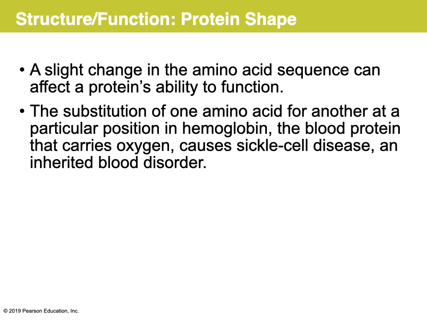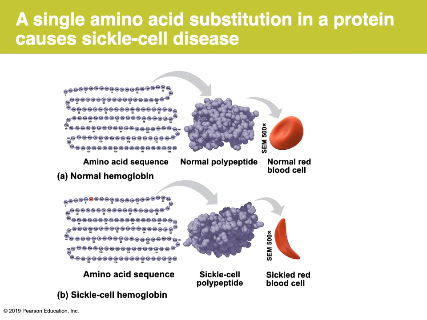And that one change of an amino acid for another means that the protein has an incorrect shape. In fact, it crystallizes and forms something like a curve. That's where the sickle part of sickle cell disease comes from. And it's an inherited blood disorder. There's a mistake in the gene, a mistake in the recipe, if you will, for making that protein. So if we look at the illustration here, you see that those two chains look the same, but you have the substitution at one point in the chain. I'll show it in another slide.